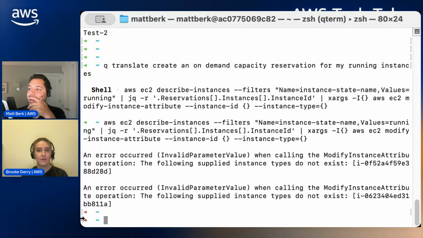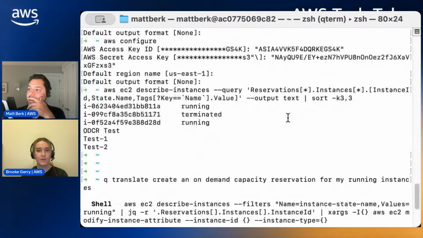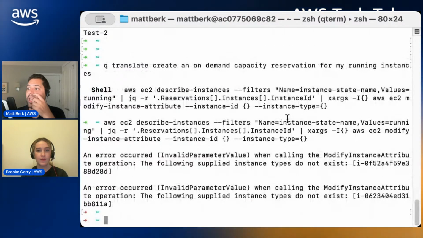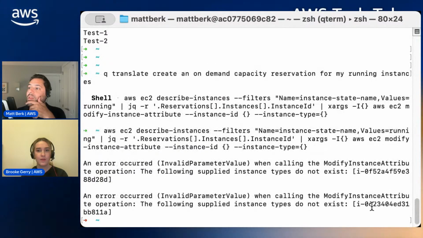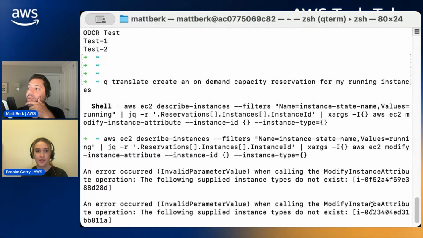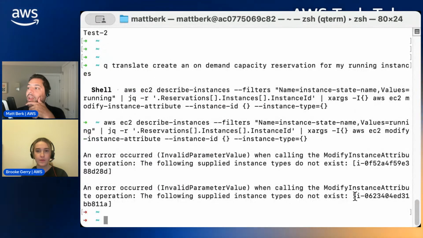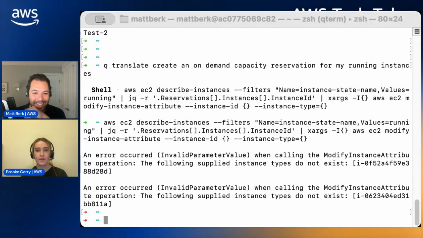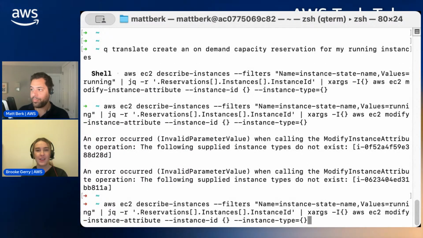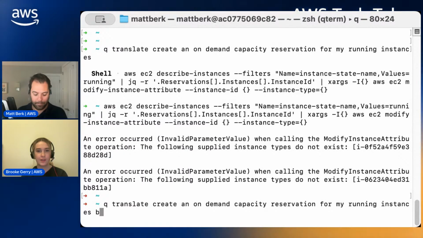Oh, see, he doesn't like that. It's saying the instance type doesn't exist. When modifying instance, the following supply instance type. Oh, because it's thinking that the instance name is the instance type. Yeah, you might have to be a little bit more specific.